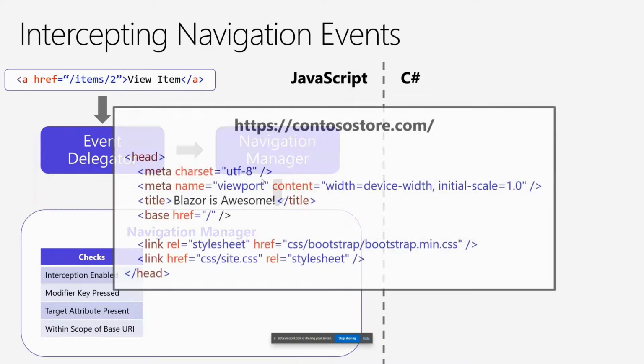Okay. So a quick refresh there. The base URI is defined either in the index.html of a Blazor WebAssembly app, or in the _host.cshtml file in a Blazor server app. And it's this little tag here. This is actually nothing special to Blazor. It's just a normal HTML tag, but it's used by a lot of SPA applications because it's a way of knowing where the application sits in the URL scheme, I guess. Yeah, that's right.